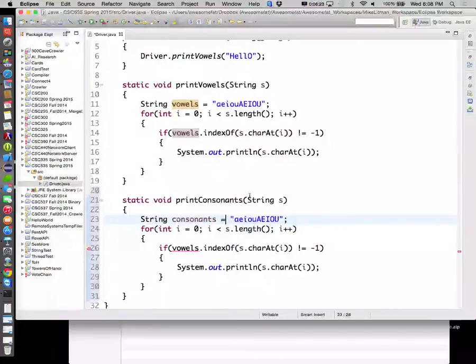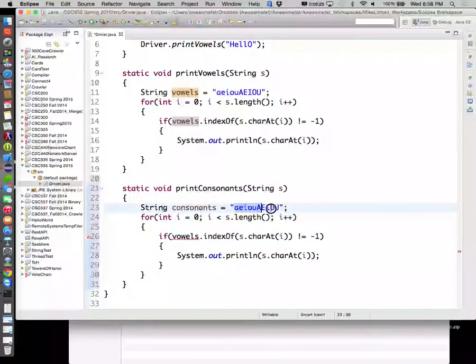Okay, so now print consonants, we need to have our collection of consonants here. Now it's important to recognize that the consonants are not things that are not vowels. So we can't say if it's equal to -1. If this is equal to -1, let me just steal this word so I don't have to type it again.